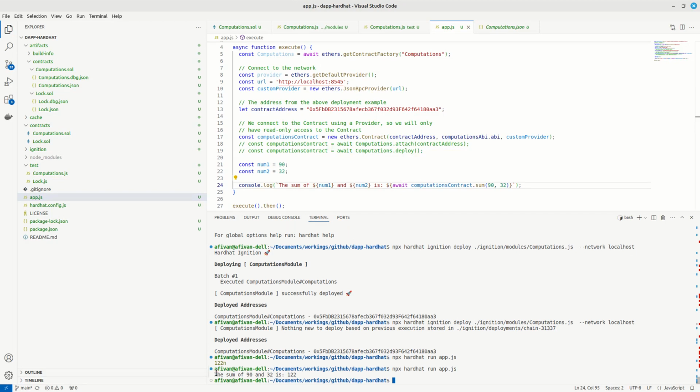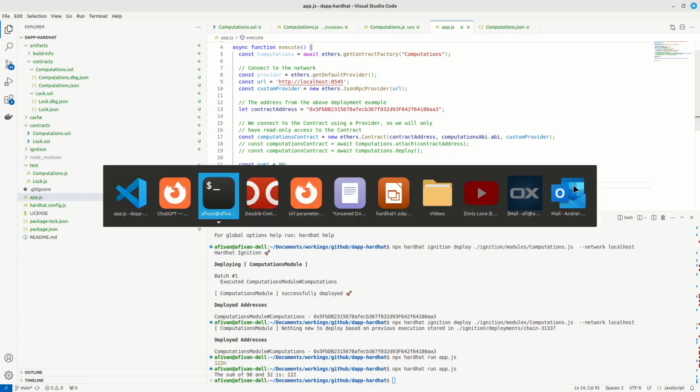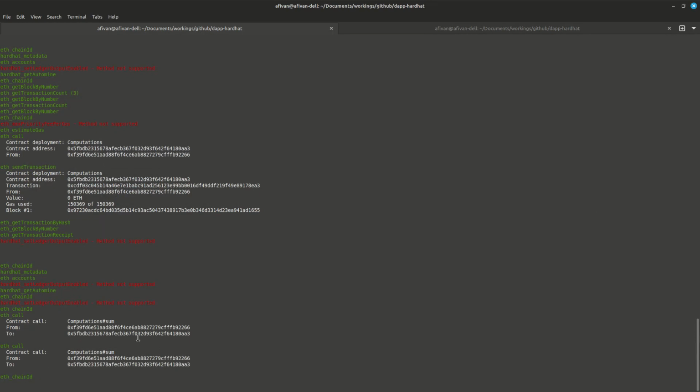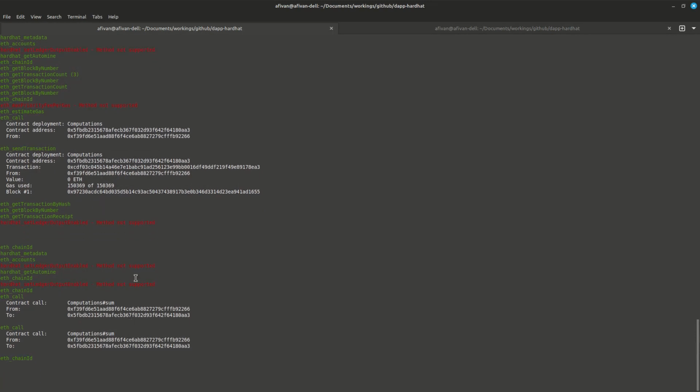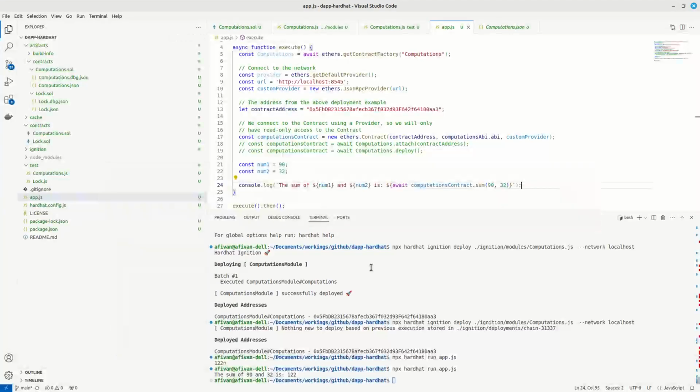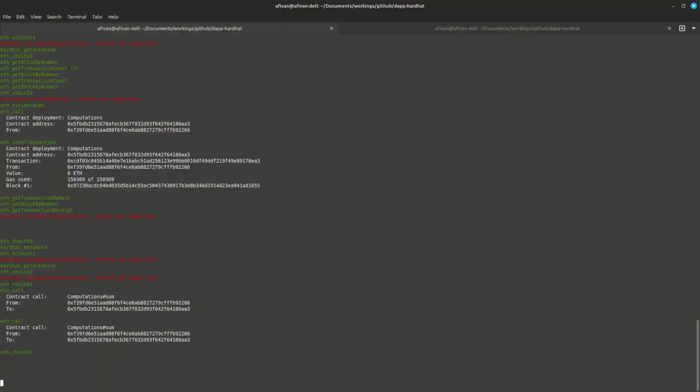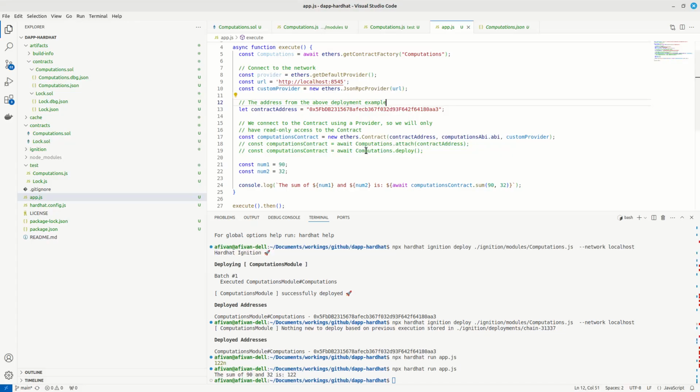So right now we can see the result right here. We can also see that we have actually called the computation method, right? We can see the contract call right in the console. And I think that's why we got the error, because practically it didn't go to this blockchain, right? It goes somewhere else.